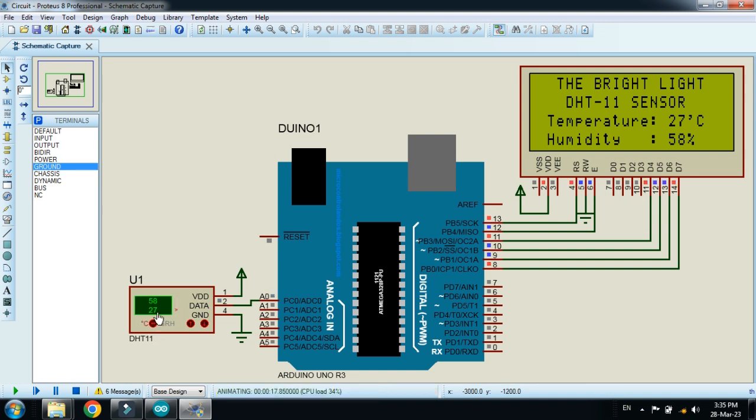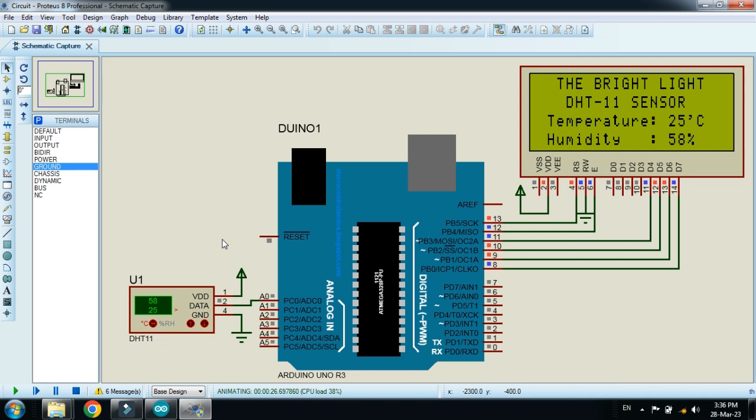While changing the temperature value, you have to click here. And now you can see the temperature will be changed if I press these buttons. So let me increase it from 27 to 35, 36, 39, 34, 40, you can see here. Let me decrease it to 25. Here you can see 25 degrees Celsius. Also here you can see as well.